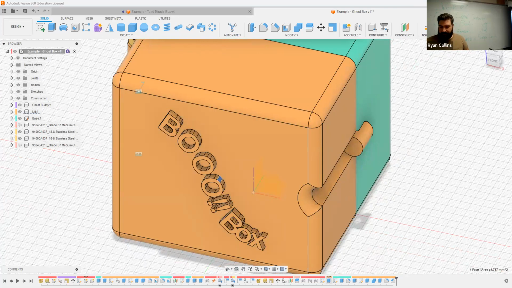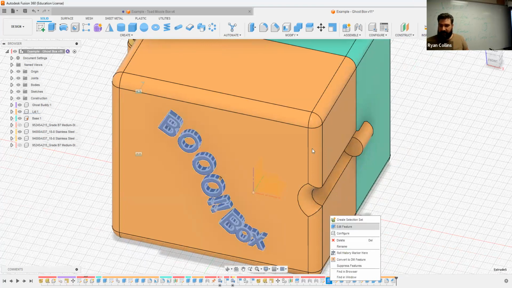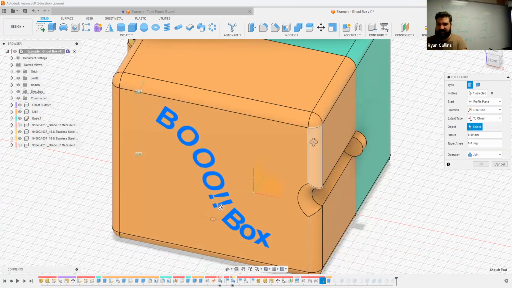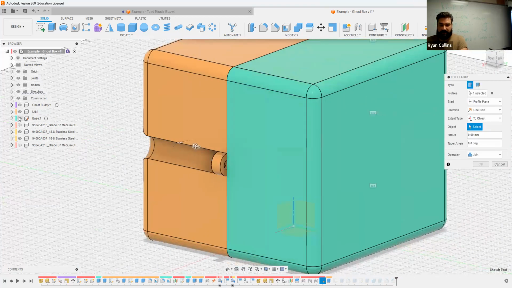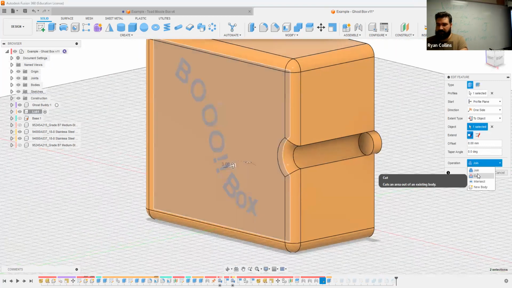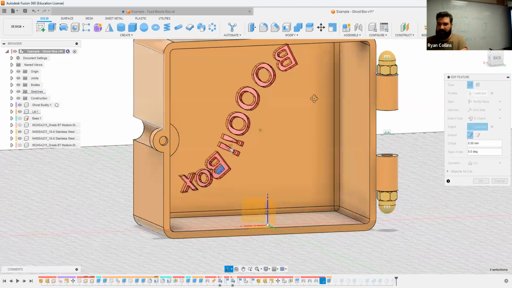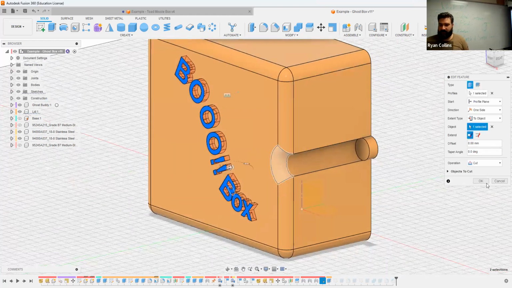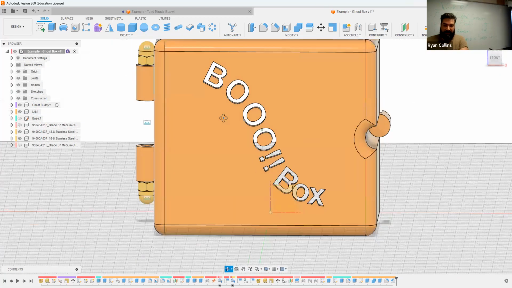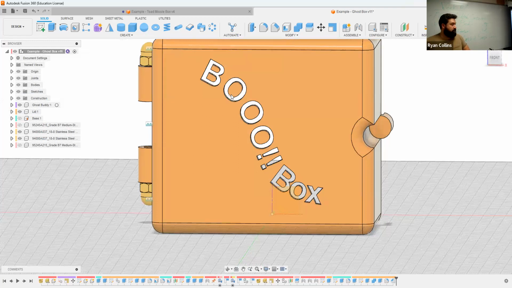Where is that? There you are. So let's edit that feature. And instead of positive, let's go to object and select the inside. Can't get to it. Hide the lid. Select the inside. And instead, just make sure to select it as a cut. So it cuts all the way through, or it could even just be a recess, whatever. So now of course, the problem is you cannot cut all the way through because you have floating things there. Obviously these little floating guys, that ain't gonna work. So don't cut all the way through.